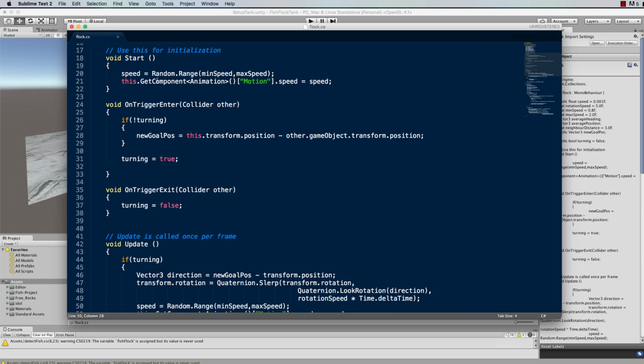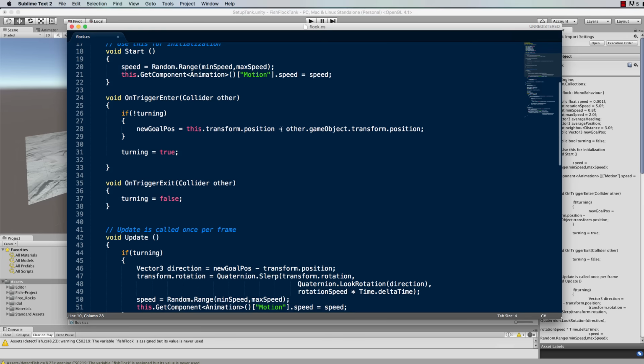What I thought would be nice is if we use the speed that you're calculating for the fish to actually control how fast the tail of the fish is swimming. So by grabbing hold of the animation of the fish, which is just the fish swimming its tail back and forward, we set the speed of that animation to the speed that the fish is traveling forward at, and it actually will give you a better, more realistic effect.